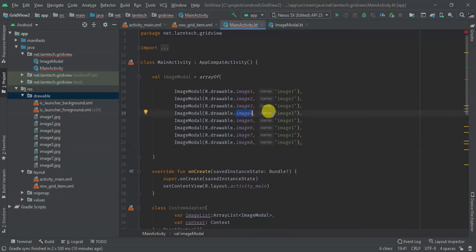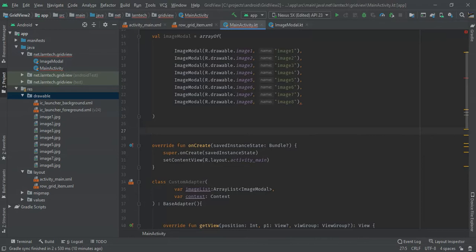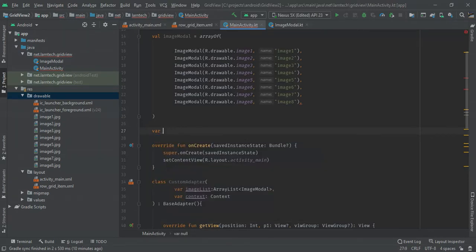So I'm going to have image4 here as the name, image5, image6, image7, image8. Then I'm going to copy this one, and here I'm going to have val image list, my images list.